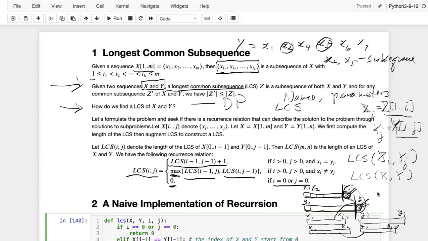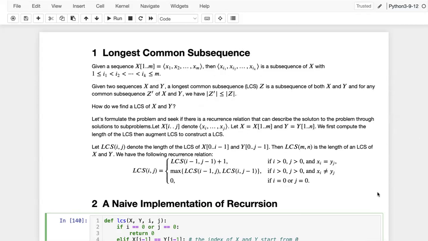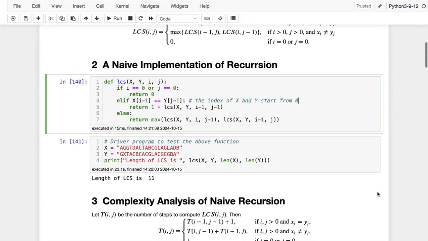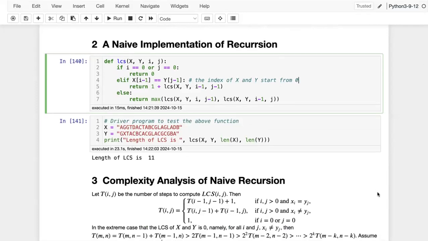All right, we can implement this using direct recursion, and the following is the Python code that I call the naive implementation of the above recurrence relation.